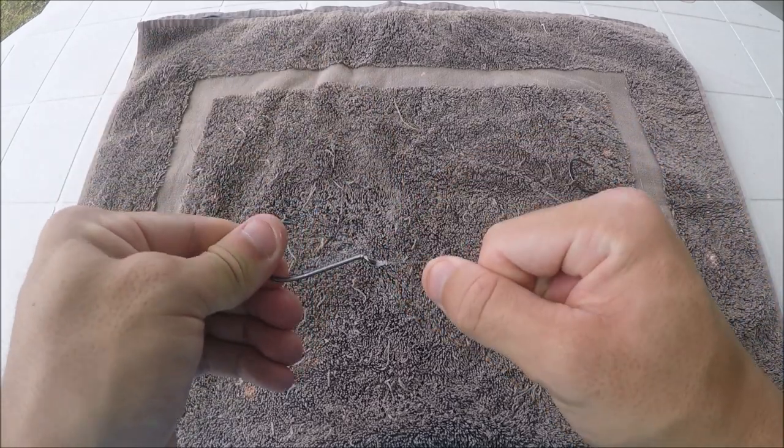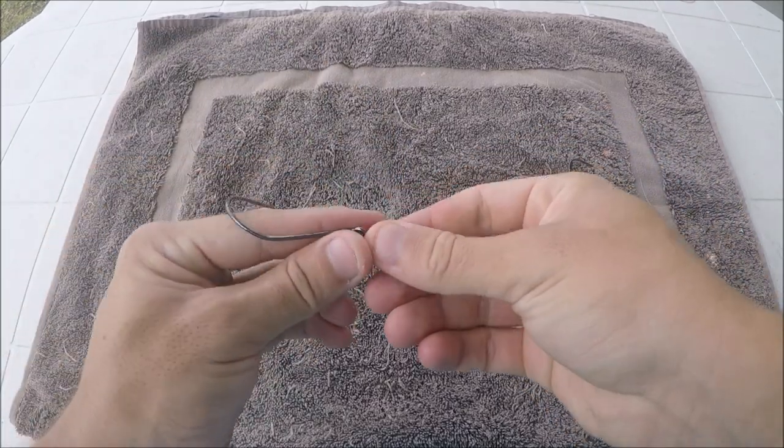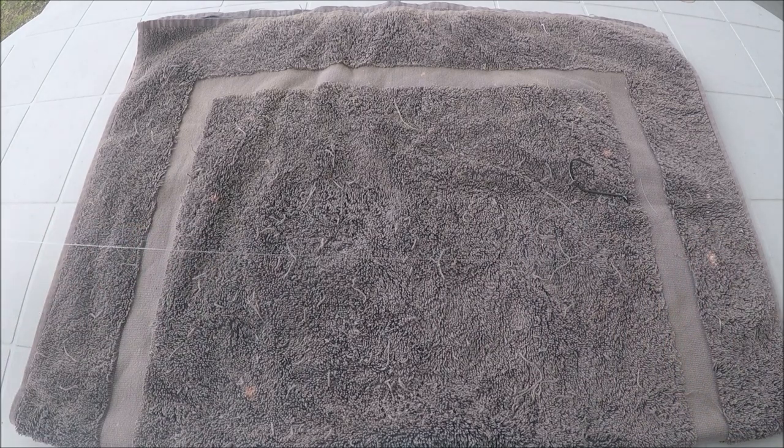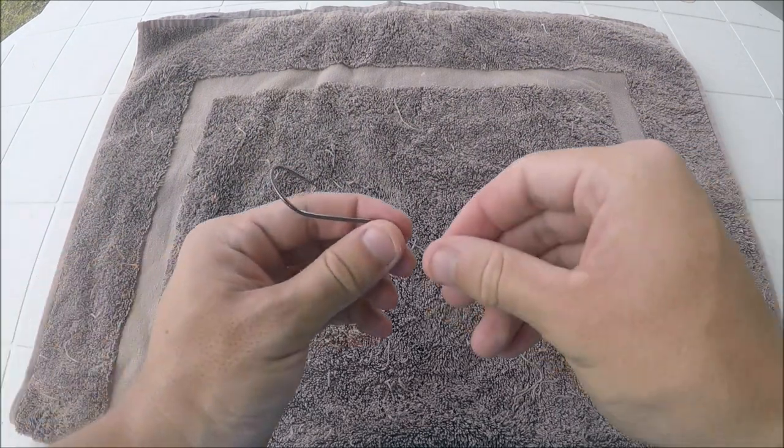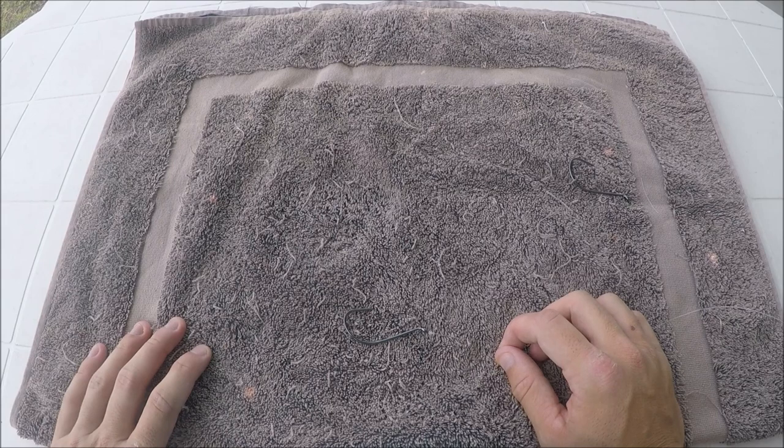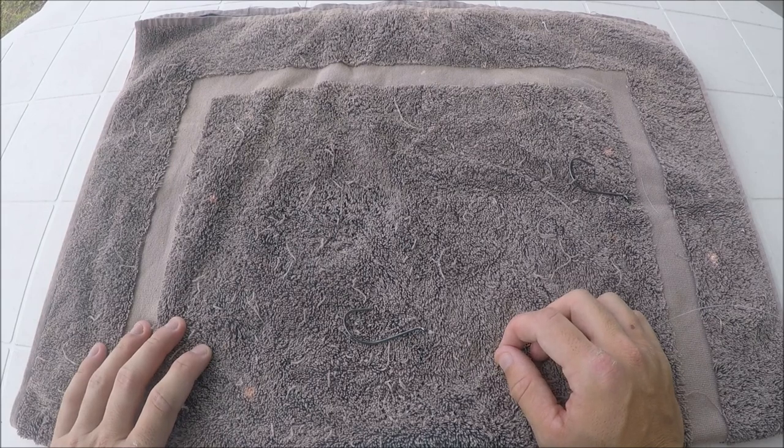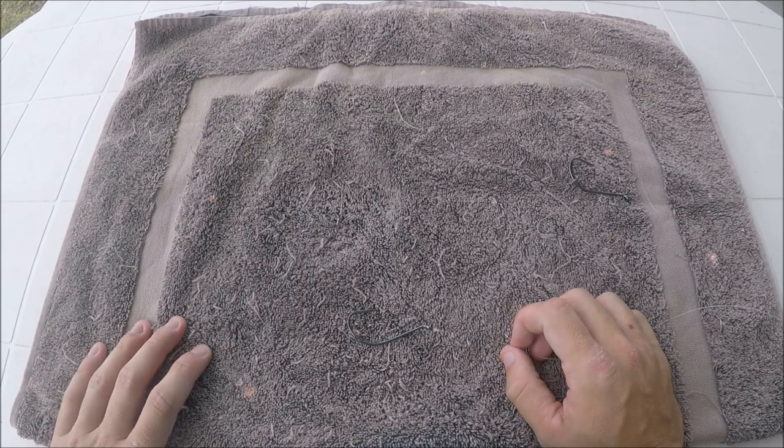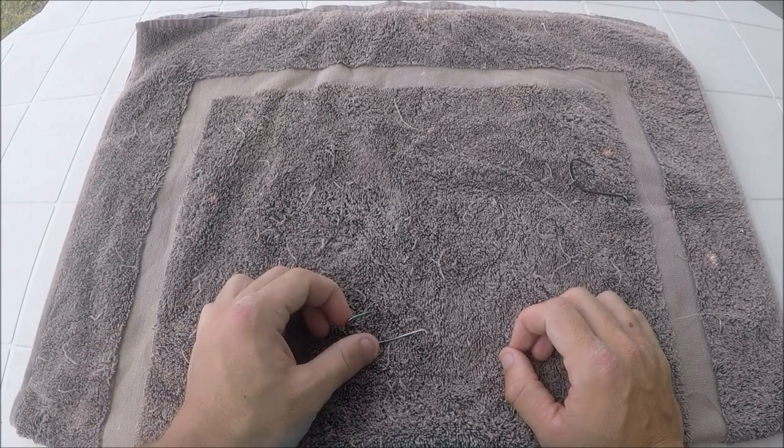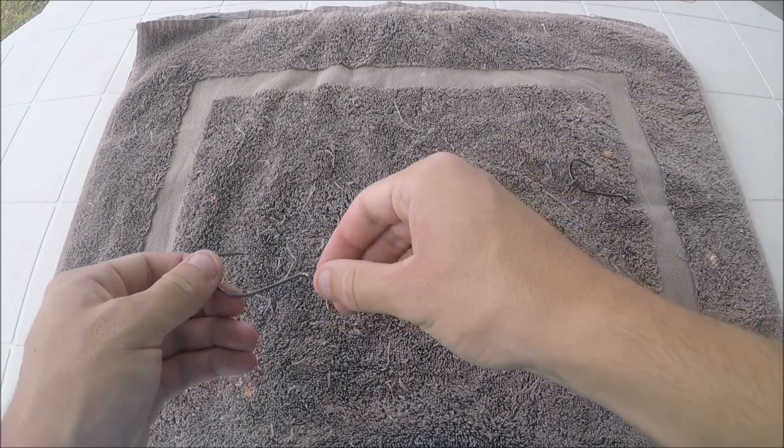There you have it, there's one hook on. So now what we have to do is cut our trace or our leader at the length we want it. So for the purpose of the video I'm not going to waste my leader but I guess you could go for about 75 centimeters if you're using a swivel and a sinker or even a few meters if you're doing a braid to leader knot. So I'll just trim it off.